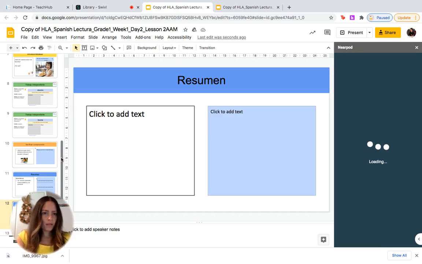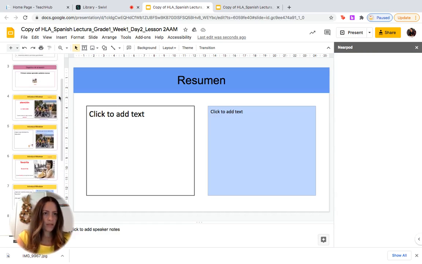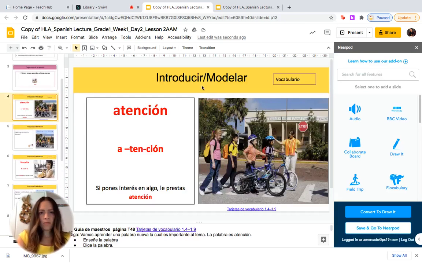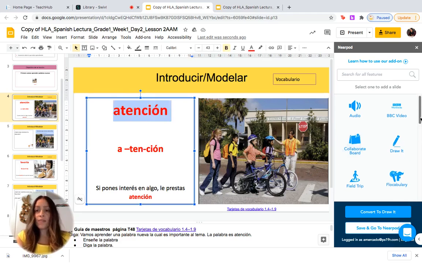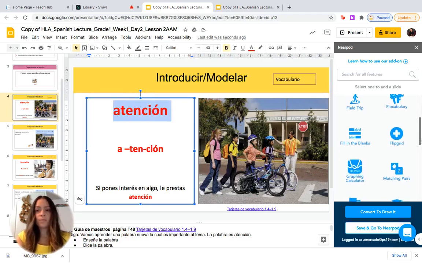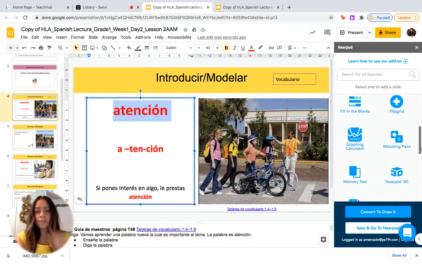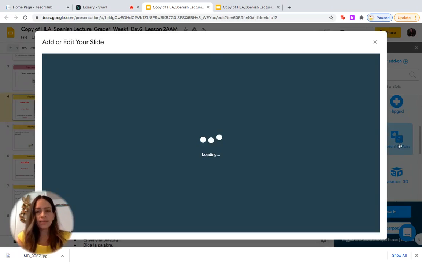And while that's opening here, what I'm going to do is go back to the slide, and I'm going to make a copy of the first vocabulary word. Okay, so now I have this menu here with all of my options. And today I want to show you how we can make a matching game.